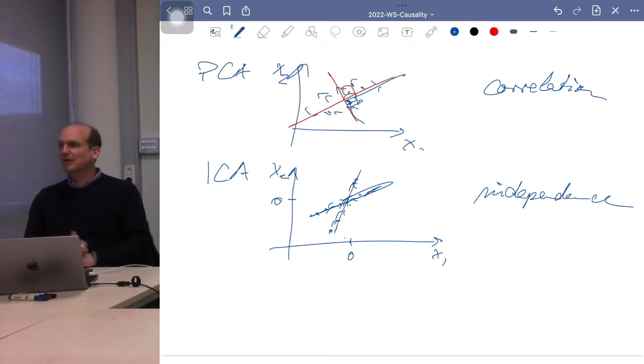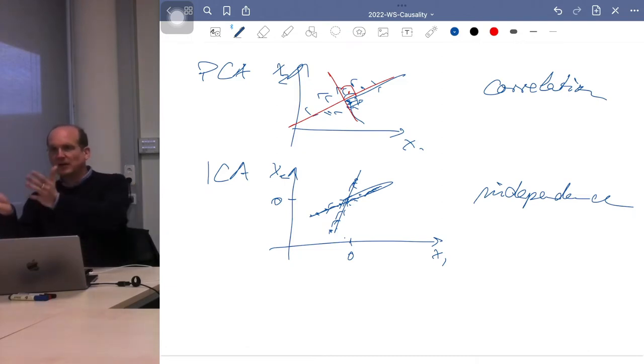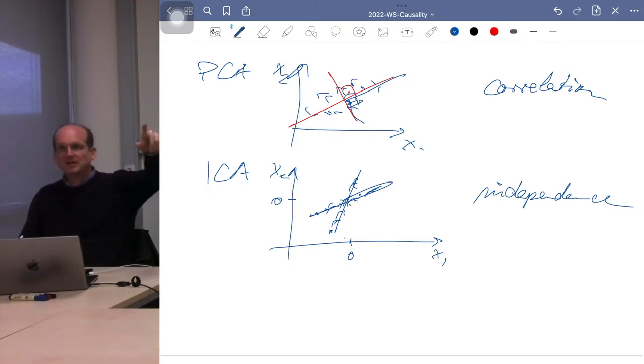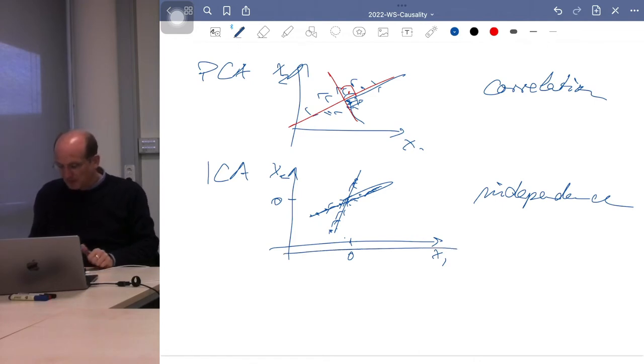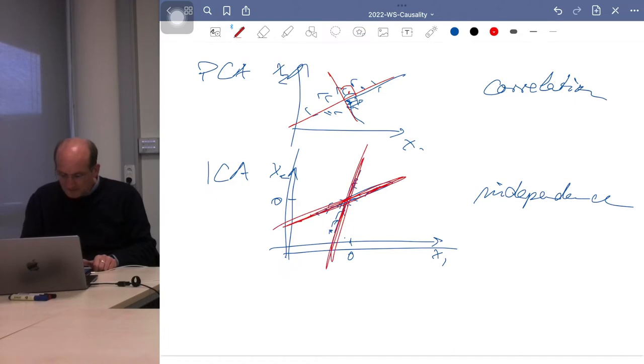Suppose you have two microphones, and in one microphone I'm speaking with a certain loudness and the other one picks me up as well, but softer. And another person is also speaking, and the other microphone maybe gets more information from the other one, but both are kind of mixed. Then x1 is what the first microphone measures, and x2 is what the second microphone measures. And now ICA can identify these directions here, and by this, separate the two audio sources, ideally.